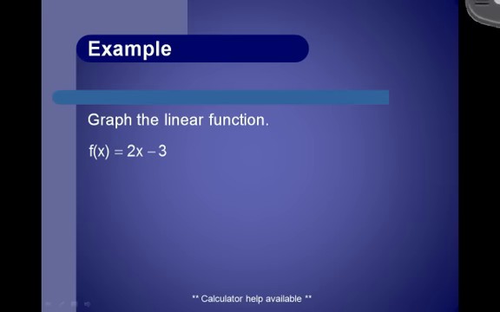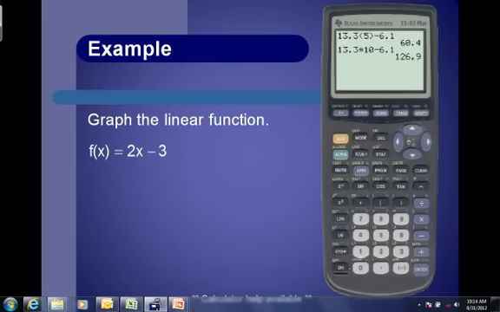Now for this example, when we graph the linear function, we're going to use our calculator. Remember how we graphed lines earlier? We're going to do the same thing here. We're just going to go to y equals, and for the function 2x minus 3, we're going to enter that as y equals 2x minus 3. Let's go ahead and hit zoom 6 to square our window up. So there is our linear function.